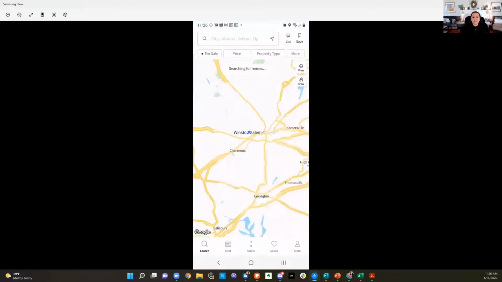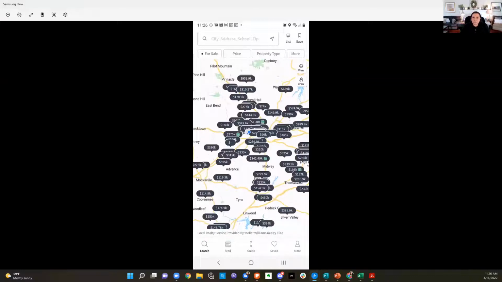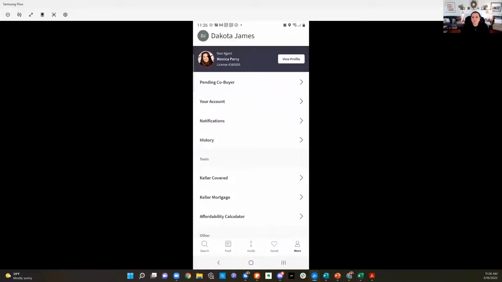Same thing with the app on your phone. There it is. Looks just like your website, right? So this is what it's going to look like from the eyes of your consumer. And they're going to log in. You want to make sure that they're logged in. You want to make sure for yourself that whoever your test subject is, whether it's you or someone else, somebody you made up, whatever. Right now I'm being Dakota. Dakota is logged into his account. I am Dakota's agent.